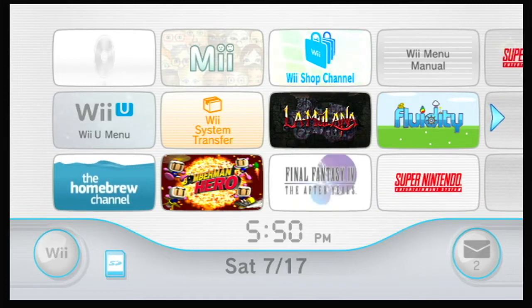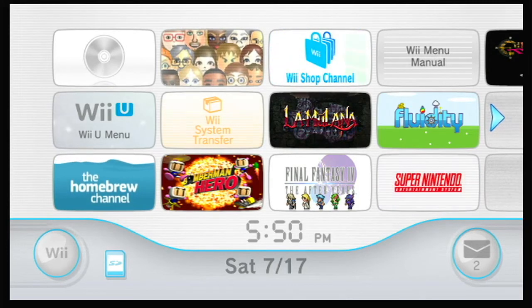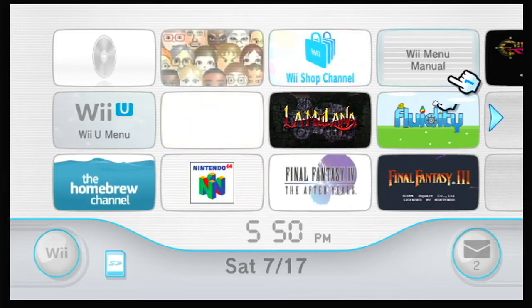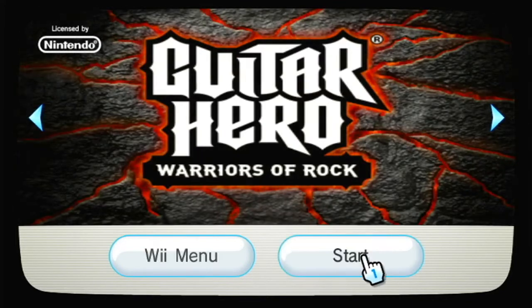Next up is Guitar Hero Warriors of Rock. And it's pretty scratched up. I'm not confident in this one. See if it works, and since it's a Guitar Hero game for the Wii, I have the guitar controller for it, where I just connect the Wii remote and I'm good to go.